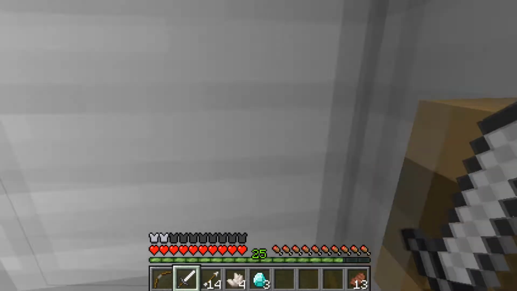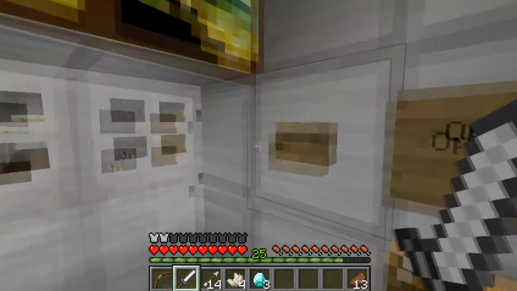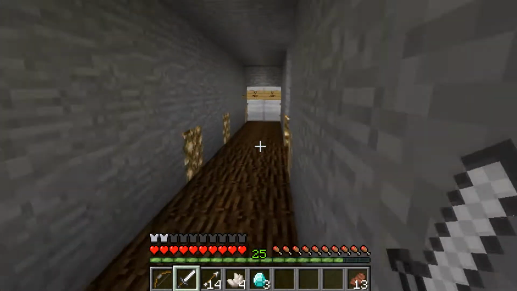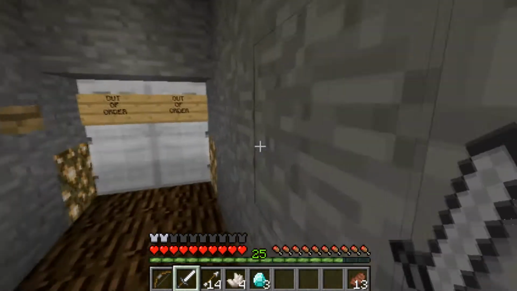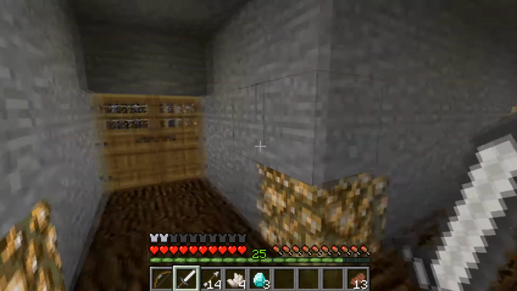Loading. Alright, so we made it here to some sort of elevator. I guess we just open the doors. Oh, alright, let's see what's in here. We got a room over here. That's out of order, of course. Alright, so I guess we just go in here.